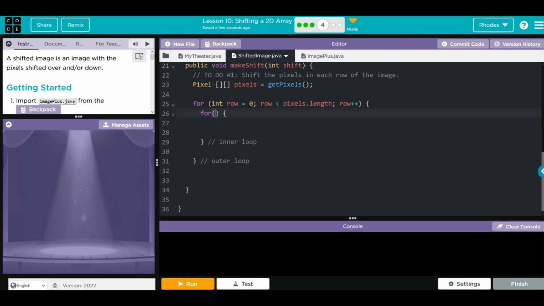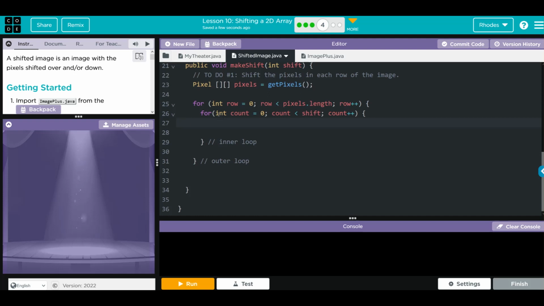This process is repeated shift number of times to achieve the desired shift for each row in the array. Overall, this line plays a key role in shifting the rows in this array by a specified number of positions to the right. We're going to name it count just like we did last lesson, as long as the count is less than our shift parameter that we are getting passed from above. We're going to keep going through our loop.